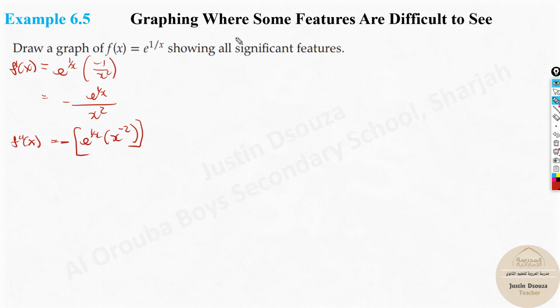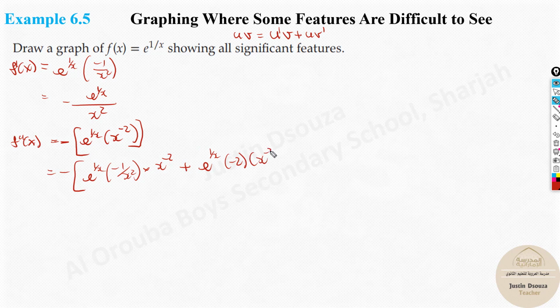Now you can see it is u and v. So u, v. How do you derive uv? The first derivation: u dash into v plus u v dash. This is the formula for the product rule. Now you need to do the same thing here. The minus is outside. So over here we derive e to the power 1 by x, into minus 1 by x squared. This is the same derivation multiplied with the second term as it is, x to the power minus 2. That's it. So that is the first term, u dash v, done. Plus, now write the first term as it is and derive the second term. It will be minus 2 into x to the power minus 3.